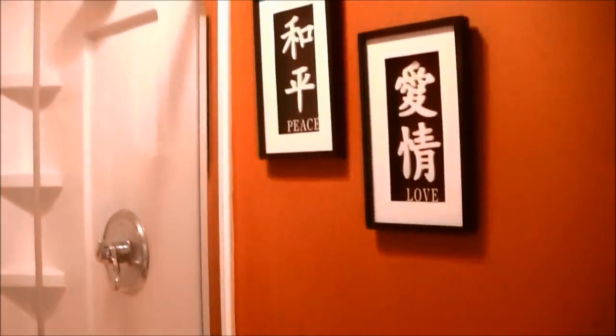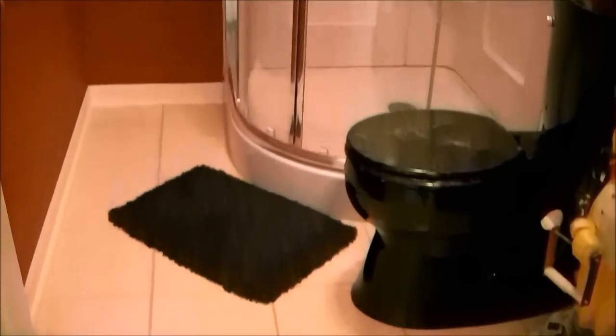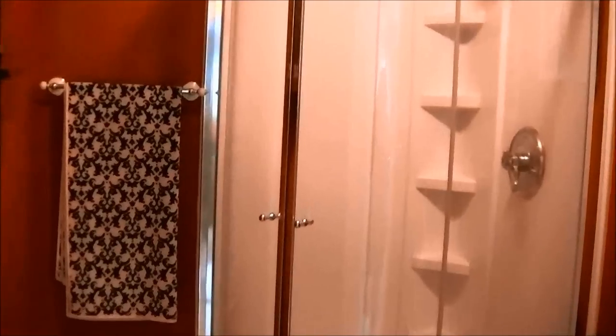I love this little guy right here. We picked out everything — the colors I love. It's not really showing up, but it's a deep red on the wall, and then everything else like the toilet and the mat and the sink, they're black. It kind of looks like it's an orangey color on the camera, but it's not — it's a deep red. These doors to the shower just slide out, and it's really cool. It's definitely different, but we really like it.